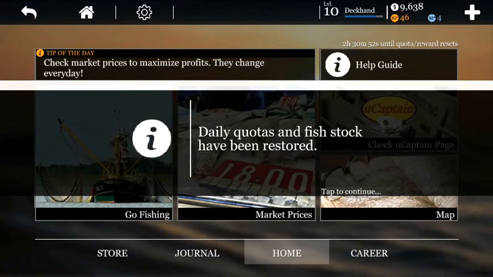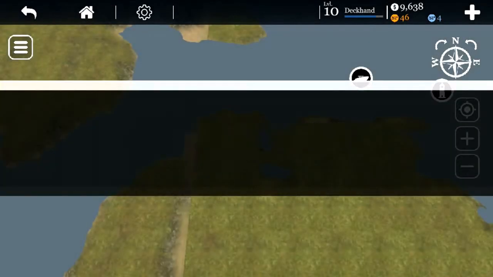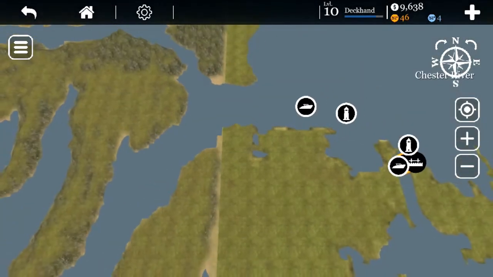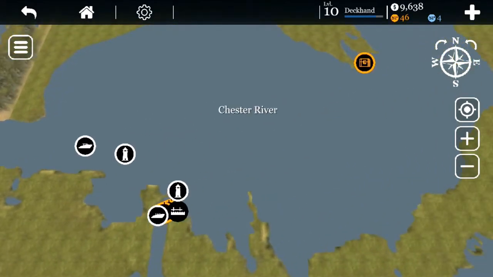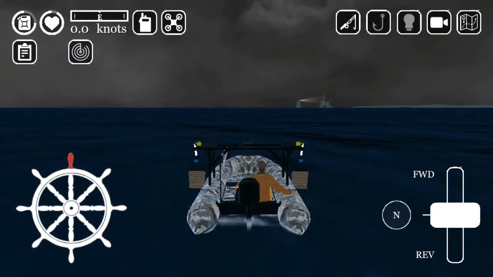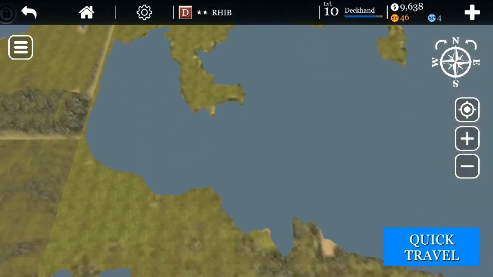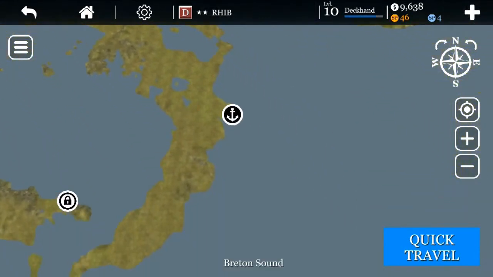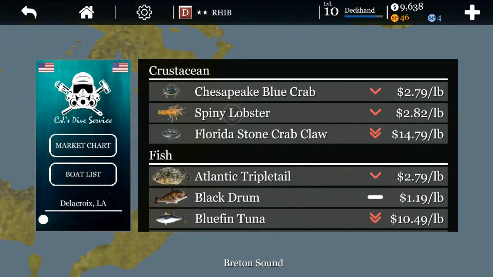Today we're going to get into fishing down near CJ's dive shop. And we're going to get into that straight away. What do we have pots out down there? Which boat's there? That's why. But we're going to get into fishing down here now. So we're going to pull up the info and find out what's going good.